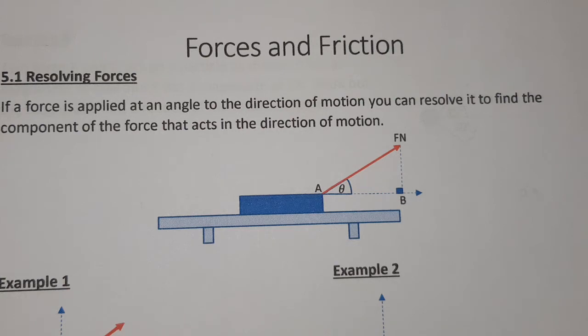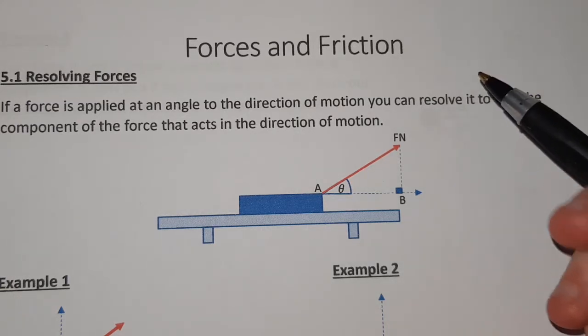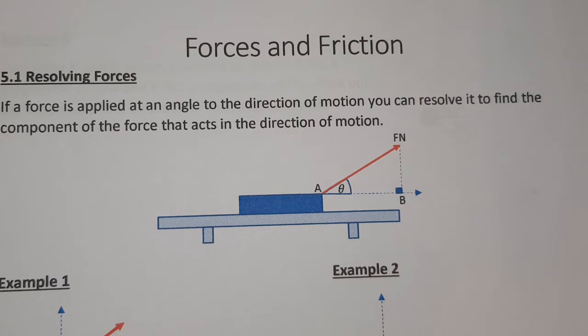So what you need to do is split that force into its horizontal and its vertical components. You might also come across it as its perpendicular and parallel components, which we'll do when we get onto angles, where you've got an inclined plane and then a force that's pulled at a different angle to the inclined plane as well. So if you look in the book, everything is done using cos of the angle. There's nothing wrong with that.